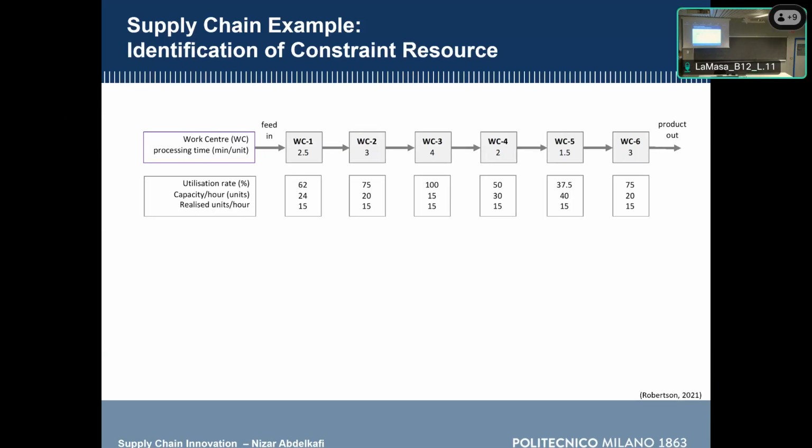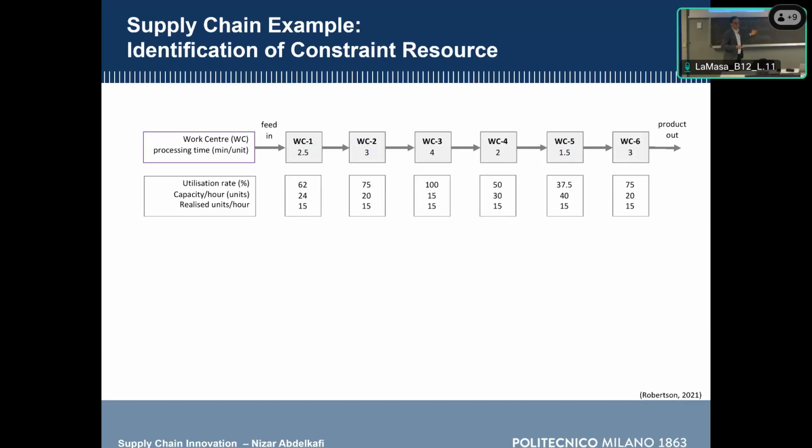So the idea is that we have to plan, or release, products inside the production system based on the capacity of our bottleneck. Our bottleneck can make 15 units per hour, 4 minutes for each unit. So we should not release more than 15 units per hour.